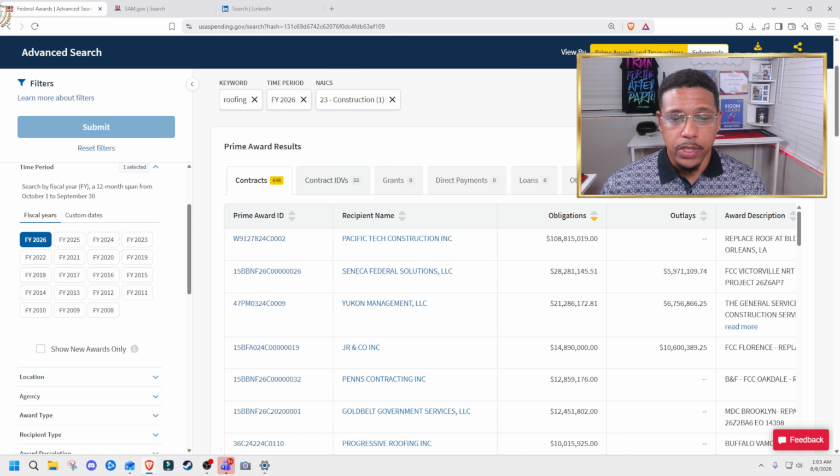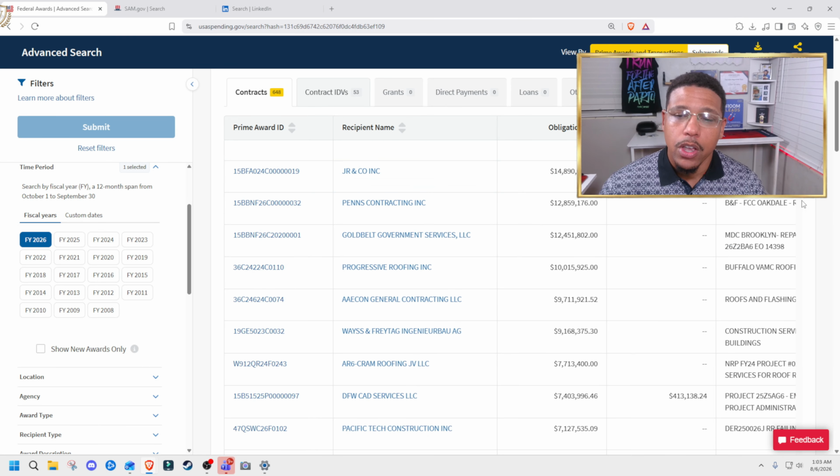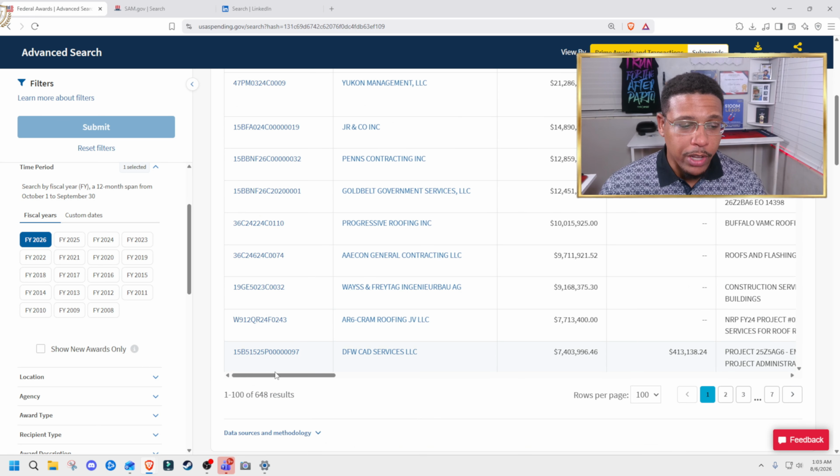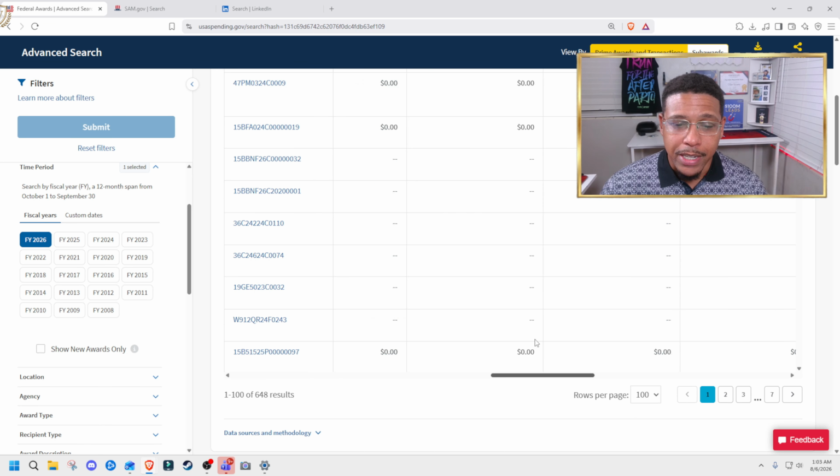And so what we're going to see here are all the contracts. Now, when you pull this spending on USAspending.gov, it's going to start off with the highest contracts. So don't get intimidated. You're going to see sometimes very large contracts, specifically if you're in an IT industry or general construction. What I like to do is just go down to the search bar here and scroll all the way over till you start seeing the dates.